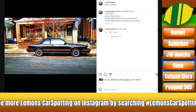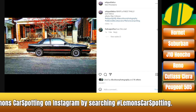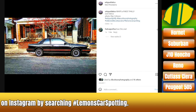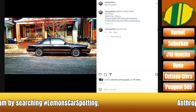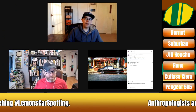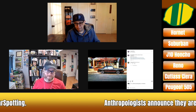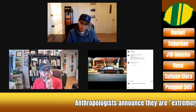Well, it's a Cutlass. Is it a Cutlass Sierra XC Special Edition? I don't know. There were a billion special editions when they launched the A body, dozens of them, and this is one of them. I am thinking Cutlass Sierra because of the taillight. It's got the tall vertical taillights that the Celebrity did not have. The only reason I'm semi-familiar with the Cutlass XC Special Edition is that a really nice one recently raced in Lemons just last year at Buttonwillow. That one was white, but had a similar red stripe that went around. So I'm thinking that might be what this is.